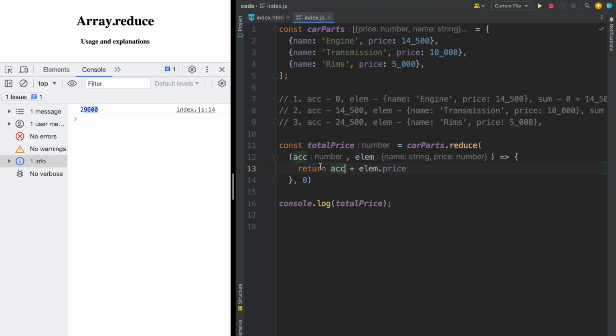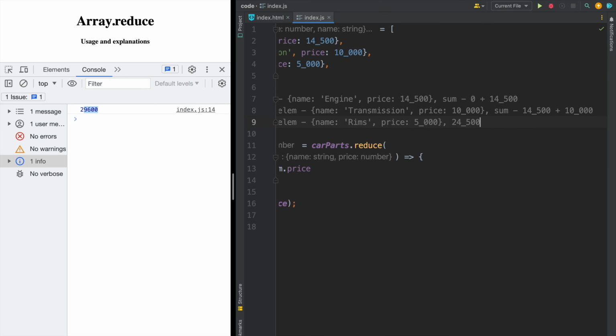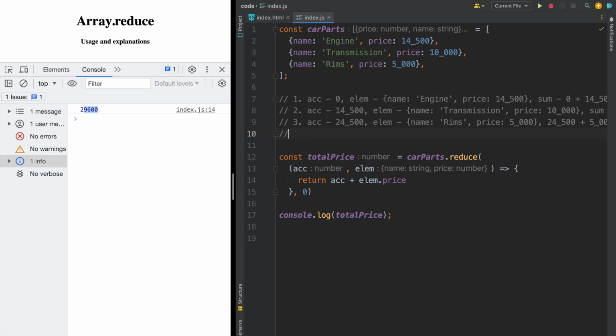And then we need to add 24,500 and 5,000, and our result is 29,500. Yes. And this result we will see in our console.